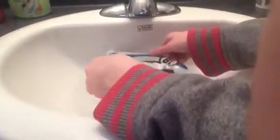Strange. It stops when it goes in water. Maybe we're not winding it enough. No, because if you just saw it, it went like that. See, you try to wind it up.